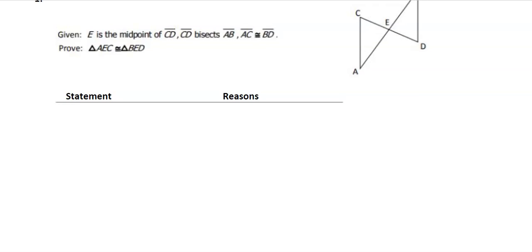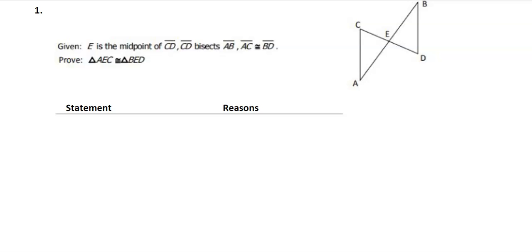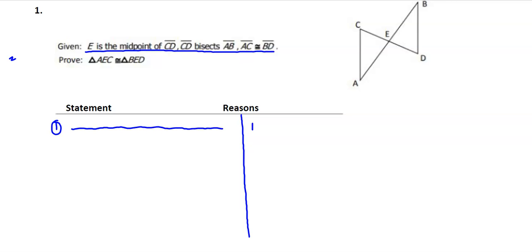Let me just kind of scroll down to where I can get all the pieces in. So we set up our proof, and again on the test, make sure that you write everything out. I'm going to not write everything out on here just to save some time. So for step one, you're just going to basically put all of this given information right here, and you're going to say given, and let's mark what we have. So we do have AC is congruent to BD. Now I would not start marking other congruent pieces until you state it in your proof. So this one's already been stated, so I just marked it.